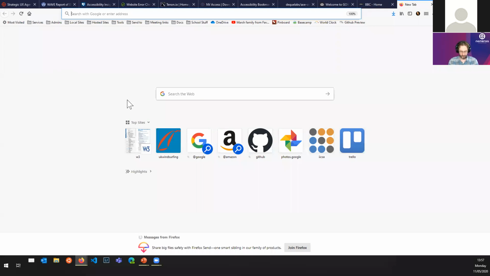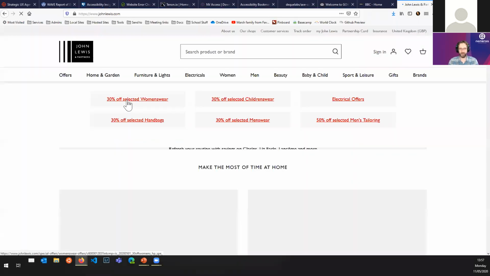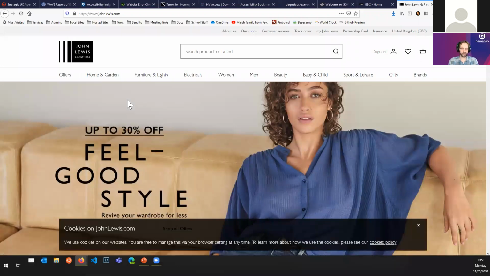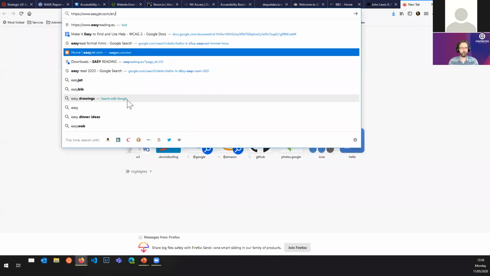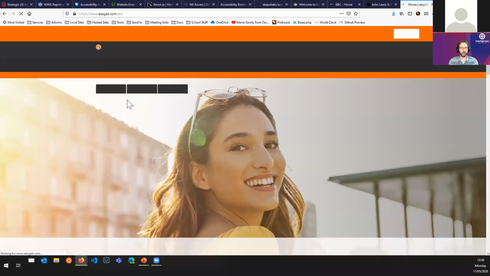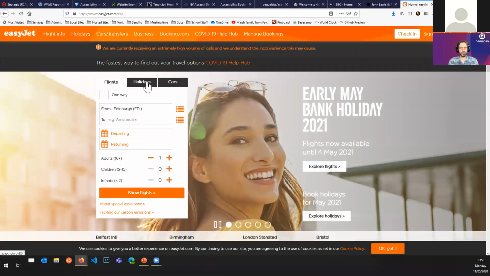One example I would generally point out, and there are always issues and caveats with any example, but John Lewis, we worked with a couple of years ago, and hands down had the fewest issues of any e-commerce site that we have tested. Although I would say, actually, I think EasyJet have also done quite a good job. And it's particularly difficult with orange and white.